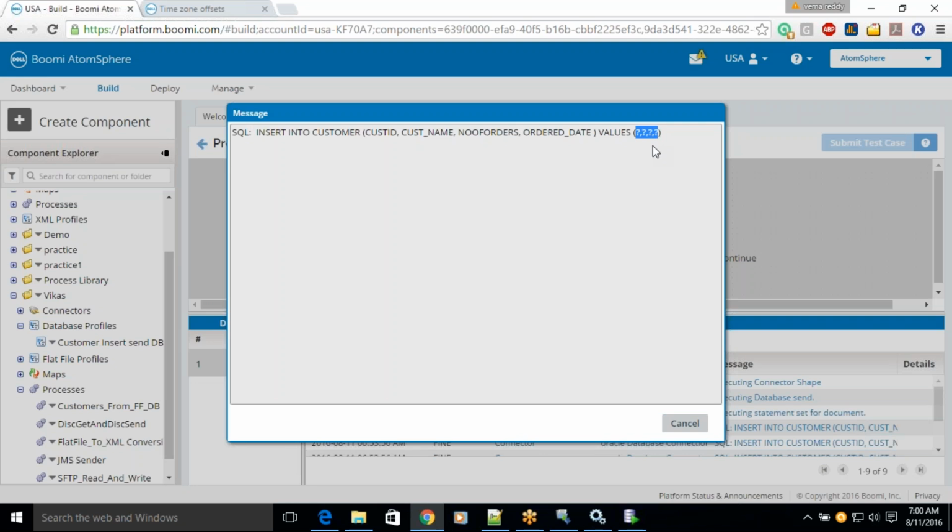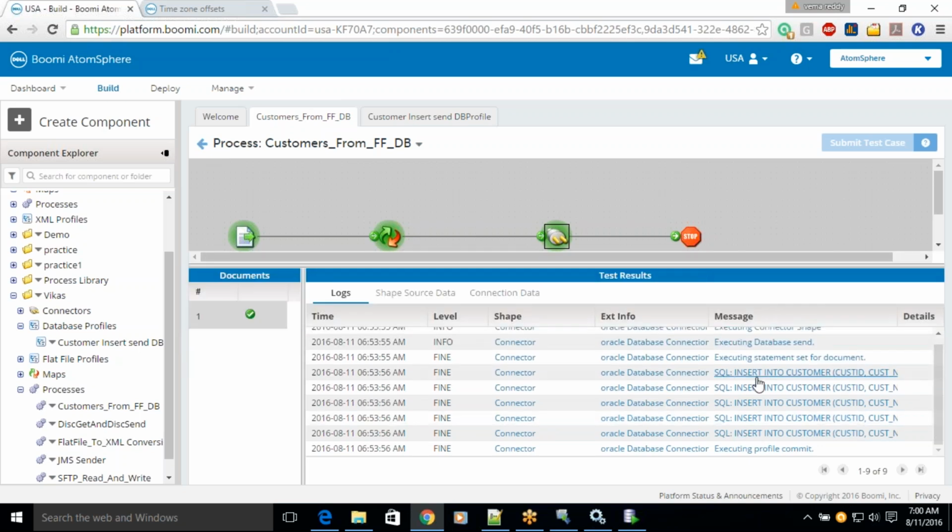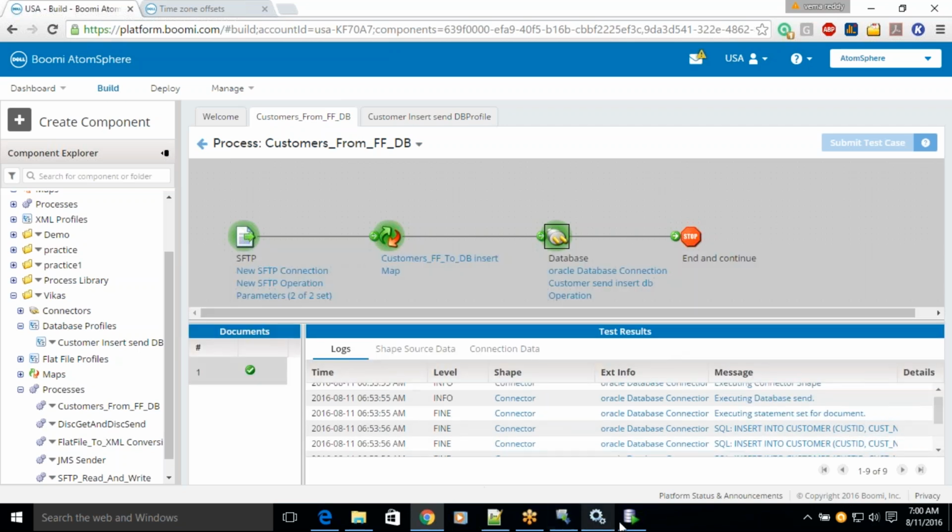This is a template it is generating because you have selected the dynamic insert. Dynamic insert will generate a query in this format at runtime because there might be different rows. Each row has different data, so we cannot hard code it. That's the reason each and every time the parameters will be replaced dynamically for the question marks, so your actual query will be generated on the fly. Okay, so you got it from the log, right? The query and everything. Yes. Now we have inserted the records in the database.